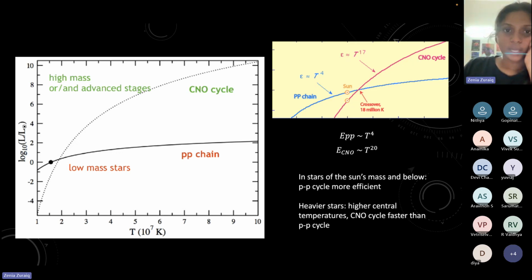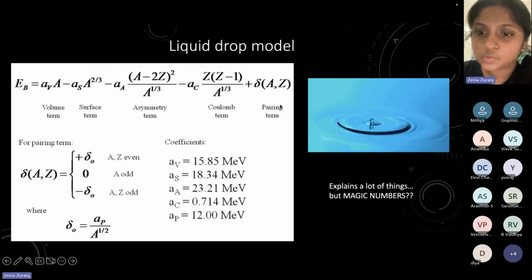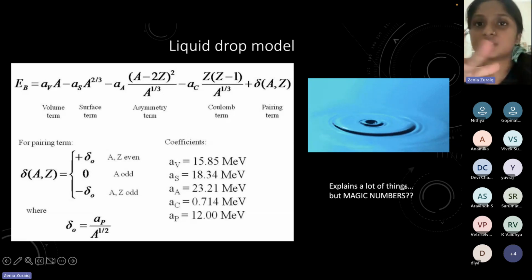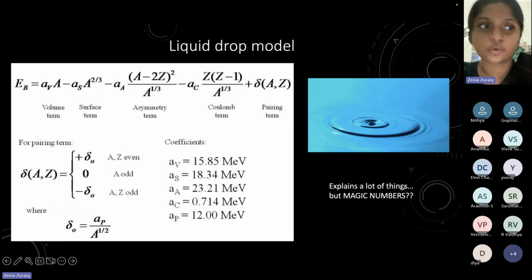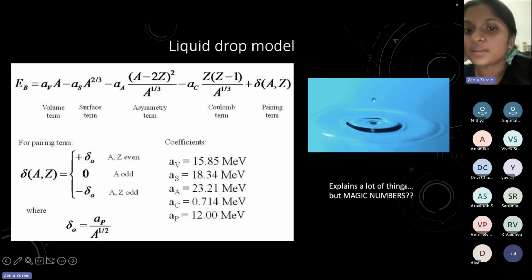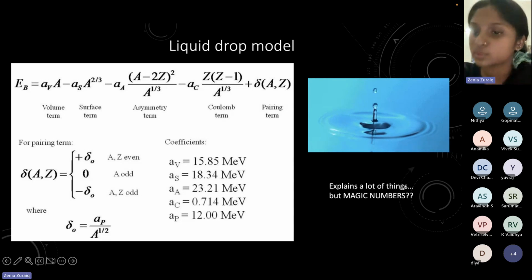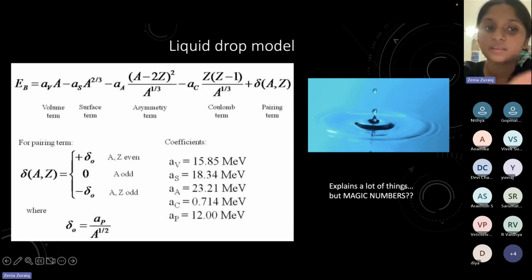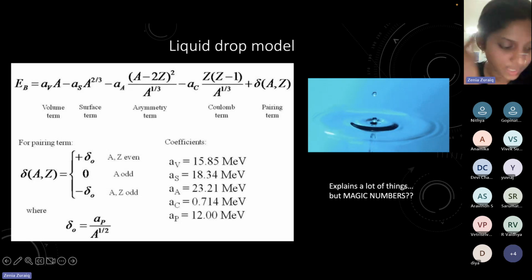So before we go to all that, we can first look at the liquid drop model, or the semi-empirical model. This is called semi-empirical because it was based partly on experiments. There are two kinds of theories in physics. One is from first principles, where you write down a formula from a theory perspective. The other is empirical, where you look at something from the point of view of an experiment and then try to fit the data to some sort of formula. So this semi-empirical model is such that some of it came from experiments, like the values of the coefficients, for example, but a lot of it was motivated by theoretical considerations as well.